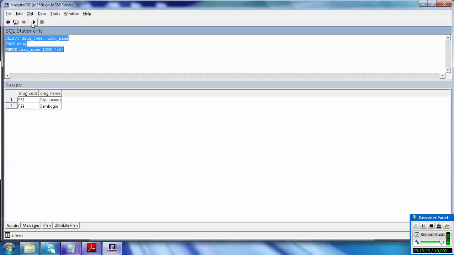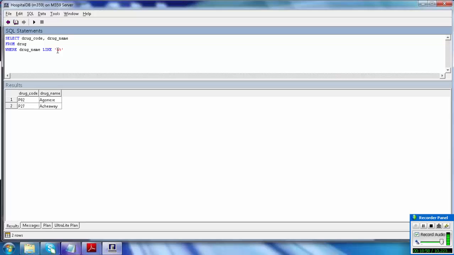So I'm able to see all the drug names starting with the letter C. That means the percentage sign is used for all the remaining missing characters. Let me start with D. So I'm able to see all the drug names starting with D. Let me try A percentage. It shows all drug names starting with the character A.